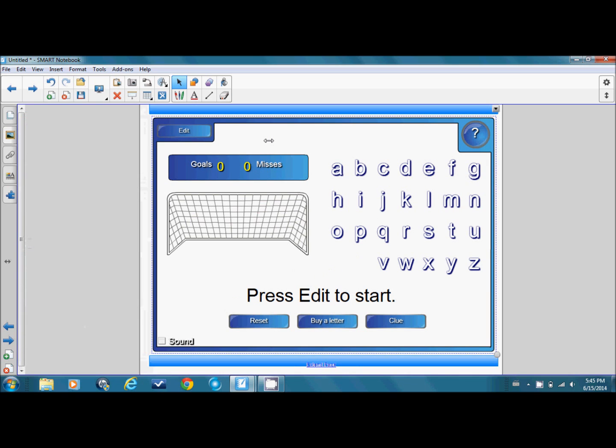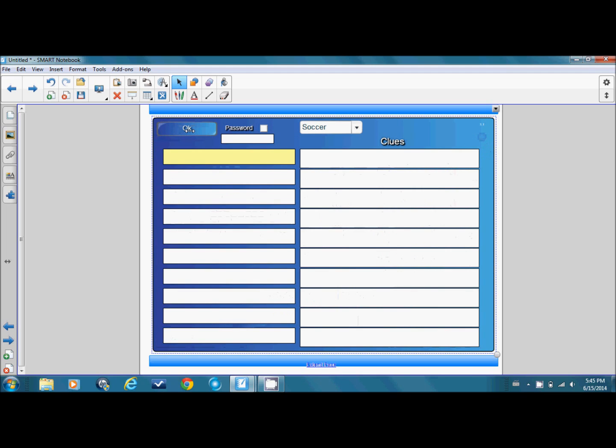This is a completely blank template. Unlike the rock cycle activity on the previous page, I will be creating this one. I will begin with the edit button in the corner. Here I have the option of adding 10 words and clues which will go along with the words. And I'm going to just type in a quick example of two words that could be found in this unit, igneous rock.